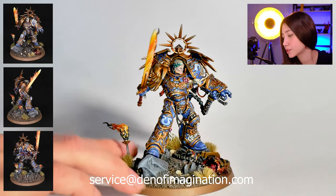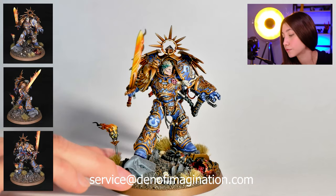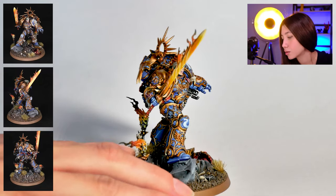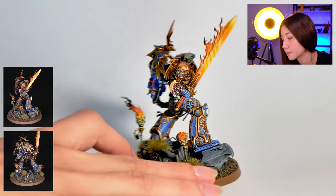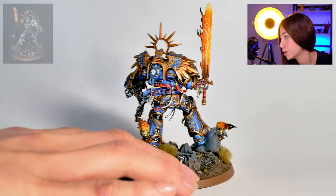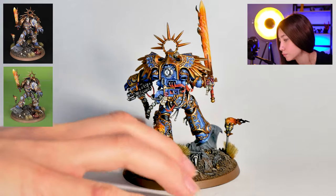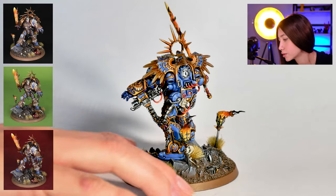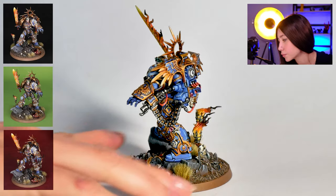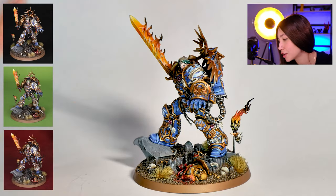The mini itself is painted on level 6 and the base is painted on level 4, with some additions, and it's been done on the ultramarine color skin. It's a level 6 mini — you can see really cool glass details here, really neat edge lining here and there, and some cool airbrush and glaze effects on the weapon and the fire.